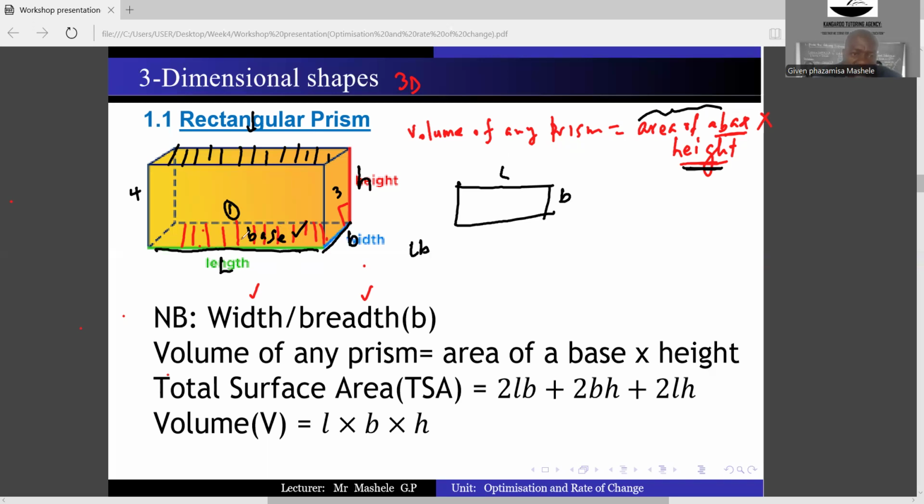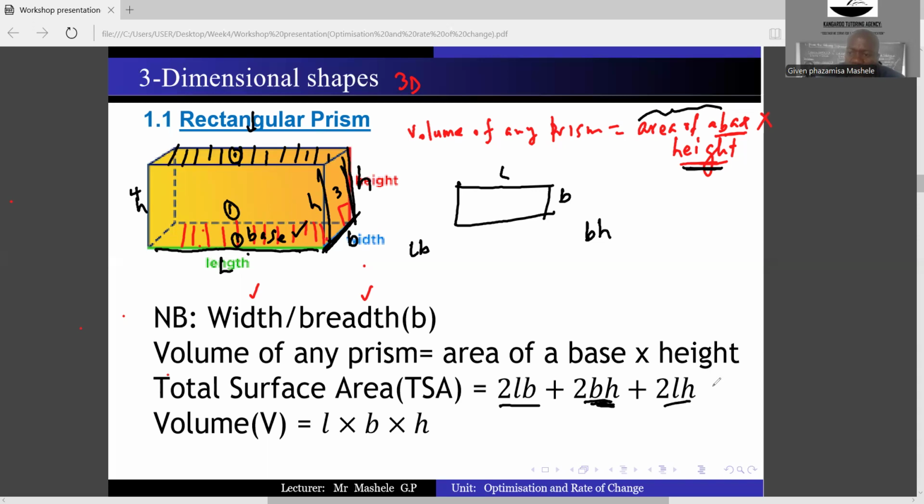But since the area of the base is the same as the one at the top, it means we're going to add them both. So this will be 2 length and breadth. Then already we have covered the bottom and the top. Then the other part is from here to here, this is the breadth, and this is the height, the vertical one. And what will be the area? We take one side multiplied by the other. So B multiplied by H, this will give us BH. And since it's 2 of them, this will be 2 breadth and height. Then the last one will be L multiplied by H. This is still the height. So it will be LH, and it's 2 of them.